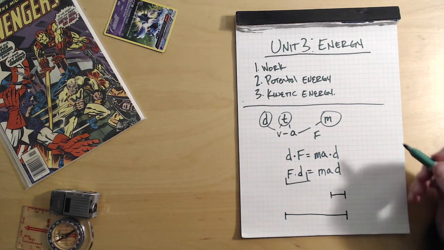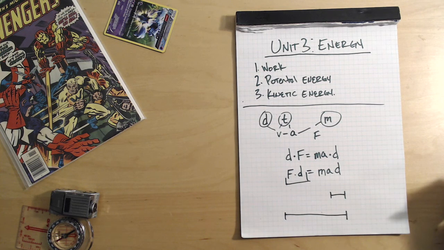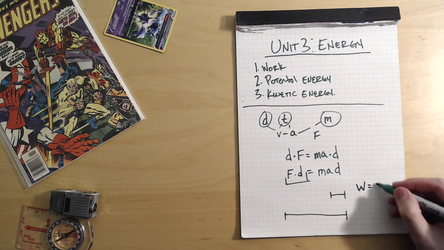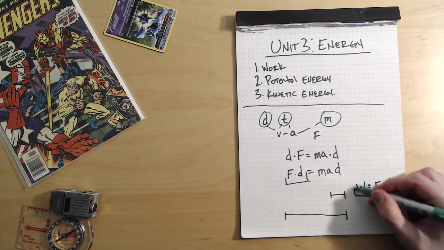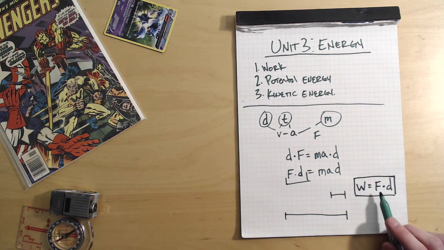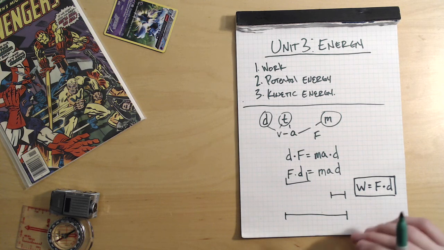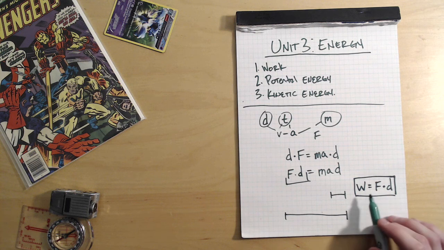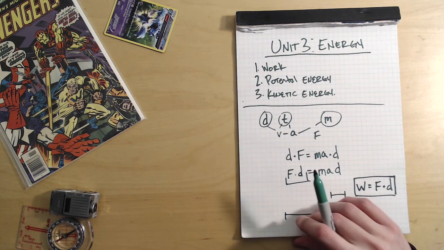So we're going to be exploring this idea of work. This is an equation for your notes right here. Work is equal to force times distance. So applying a force over a certain distance will change something about that car's motion. So let's switch gears here for a second. We have that work is equal to force times distance, but work is also equal to mass times acceleration times distance.